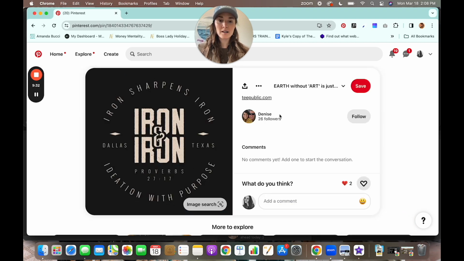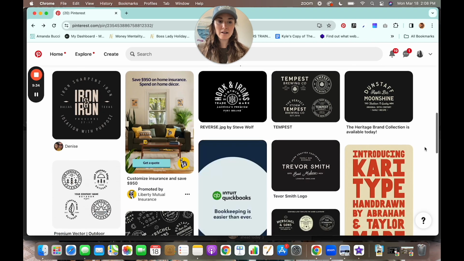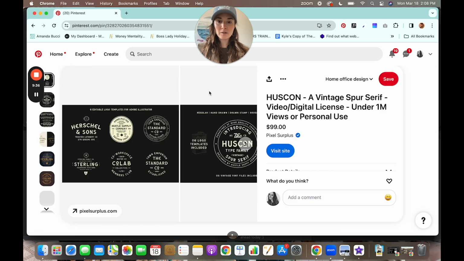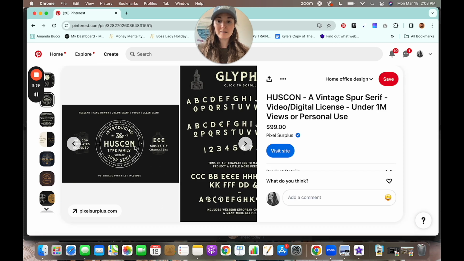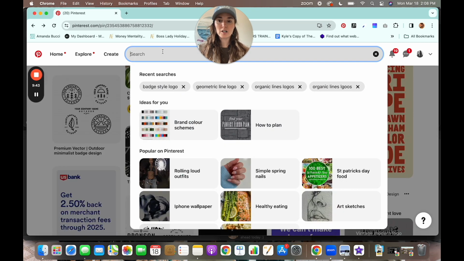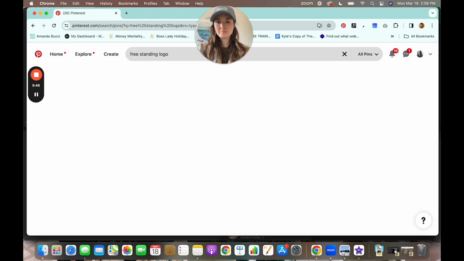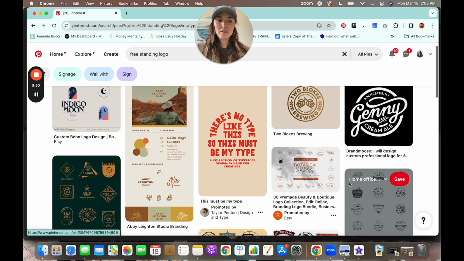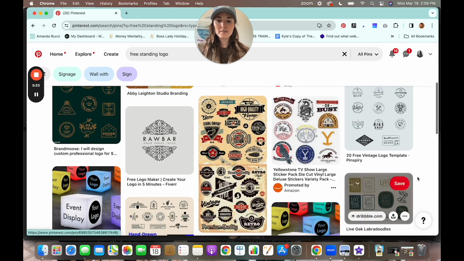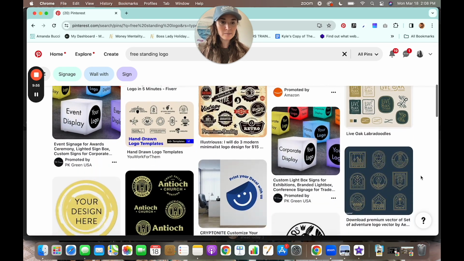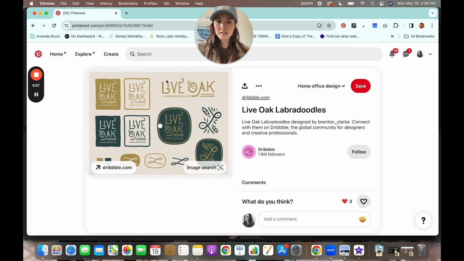Beautiful, beautiful work. I'm not sure whose work this is, but shout out to them. And then we've got, of course, the actual badge logo right here where it's contained. So does my client like a contained or uncontained logo, regardless of if they like the badge? And let's say freestanding logo. These are going to be the logos without a shape, right? It's going to be harder to find one of these, but this live oak right here is a perfect example of a freestanding logo, whereas these are all badged. They're all contained in either a square or an oval here.